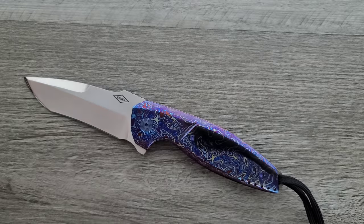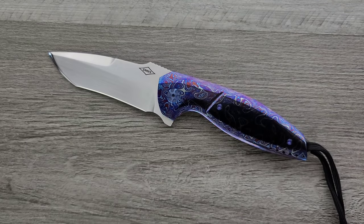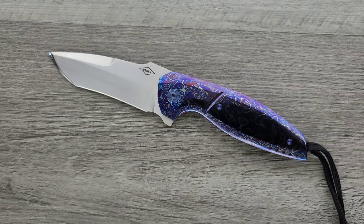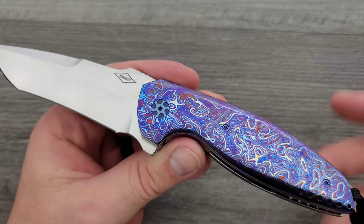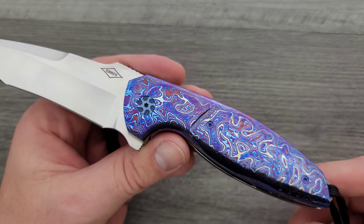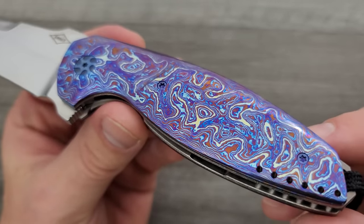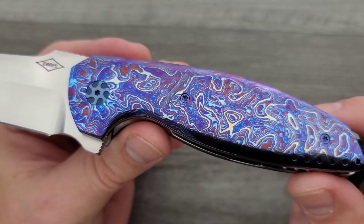Timascus will have different patterns. In this case we have texturing, so it does not appear as vibrant. I think the stuff with a smoother surface will appear more vibrant. But this is some of the most vibrant Timascus I've ever seen. Different people have different opinions on Timascus — some people hate it, some people love it. Timascus is a material you see on a lot of hyper expensive knives. It's not cheap to make, and you have to polish it, finish it, and get it to fit, so it costs money regardless of how you feel about it aesthetically. My opinion is that this is gorgeous — some of the coolest looking Timascus I have ever seen.